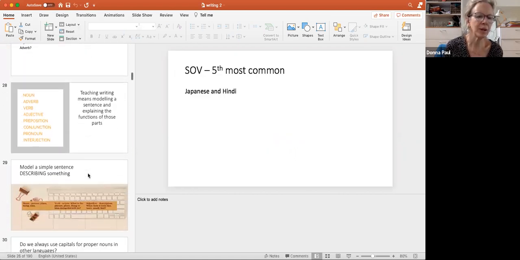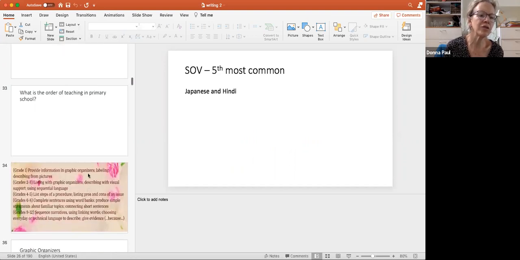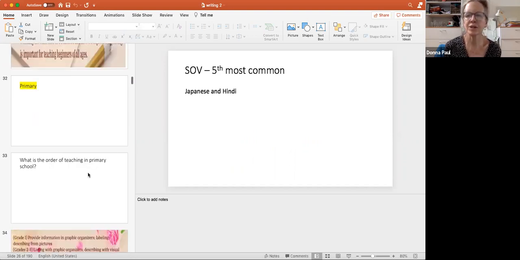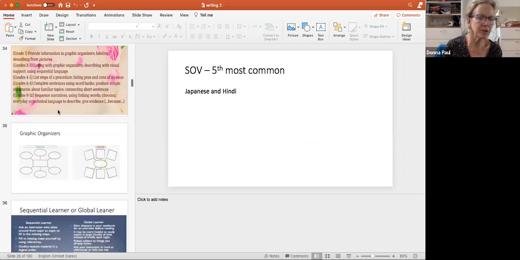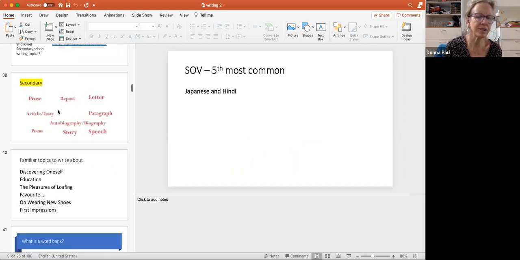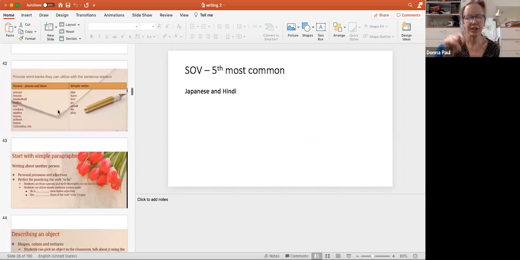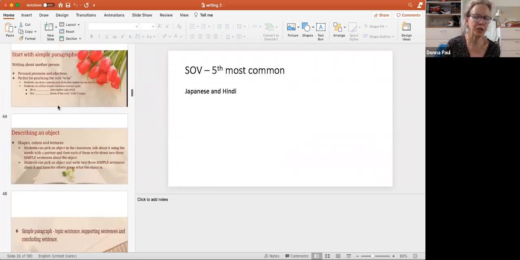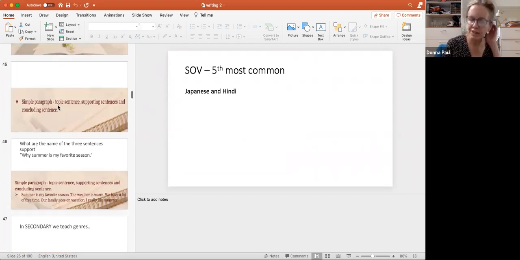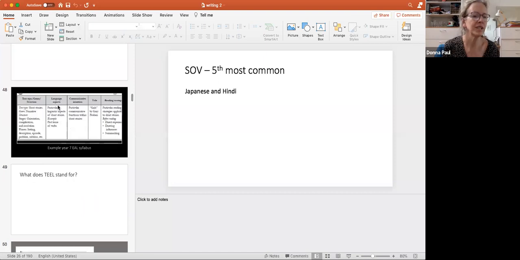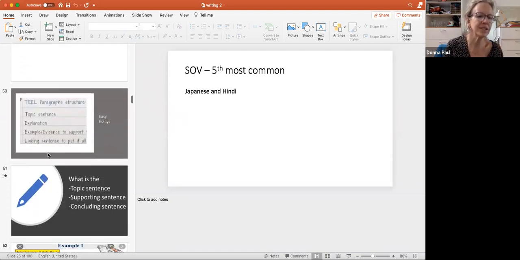And we talked about what we need to look at for various levels of English. So primary school, we use graphic organisers and get them to practice organising how they write, and then draw pictures, and then get them to do a sentence. And then you lead on with a supporting sentence, and then concluding sentence.